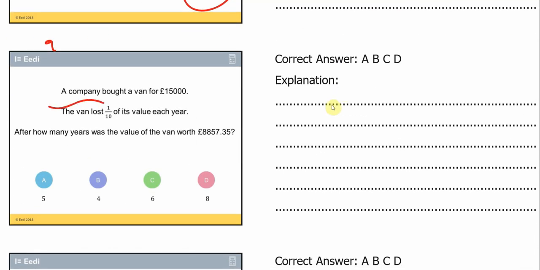They lost 1/10. That's 10%. Always just think percentages for this. They throw other things in there to try and confuse you, but you just got to bring it all back to percentages. It loses value, so it's going down. So actually it's a 10% reduction, so that's 90%, and that's 0.9. So that's the process you've got to think before you even start the question.